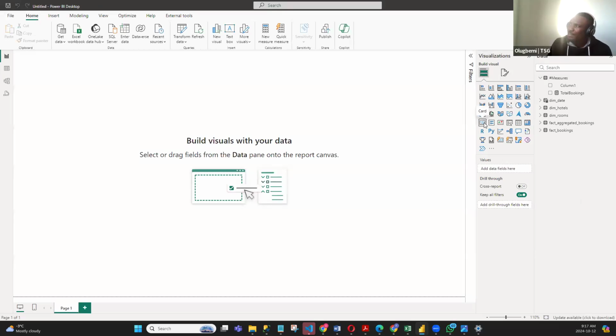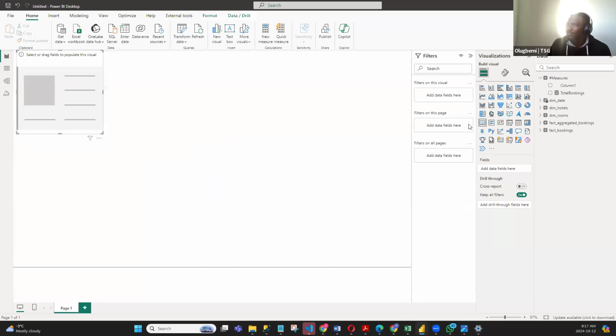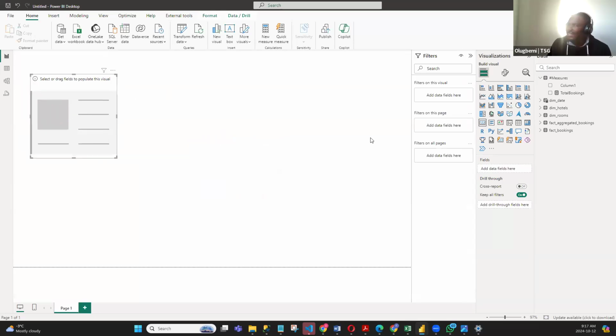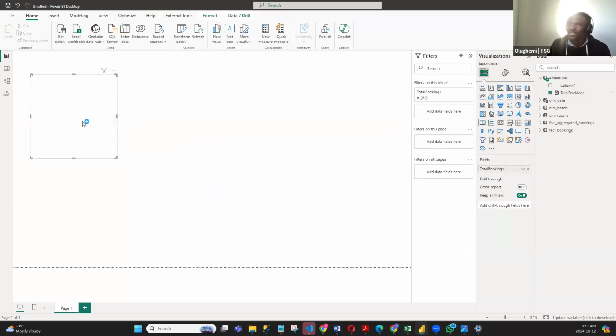The fifth item, in the fifth row, the first item there. If you click on it, right? And now make sure you are selecting it and select the total bookings that you just calculated. You will see the total bookings. Can you see? They have 135K. This 135K is in what?